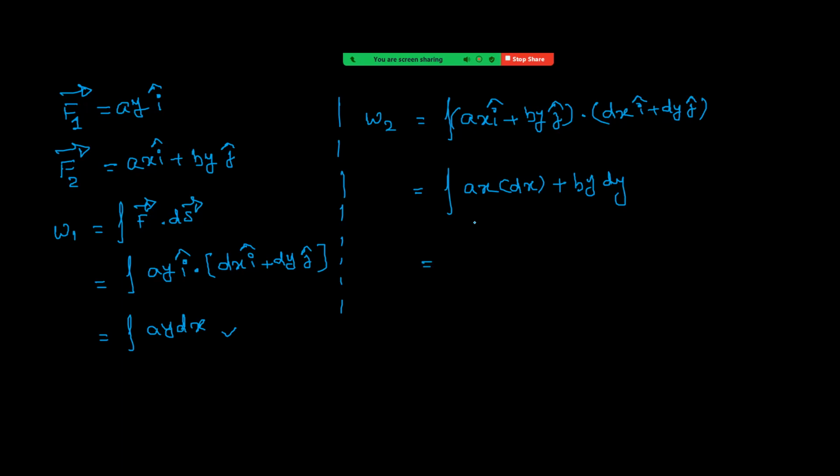Now you can see to simplify this, the integral of Ax dx gives Ax square by 2, and this is By square by 2. So to make this calculation, we do not require any relation between x and y. That means the path equation is not required. That means this force corresponds to a potential field, so this force is a conservative force. Like this, we can decide whether a given force is conservative or not. Let us see the next one.